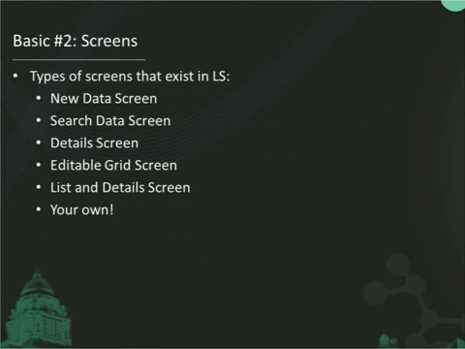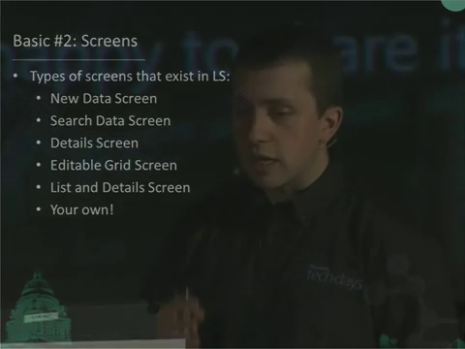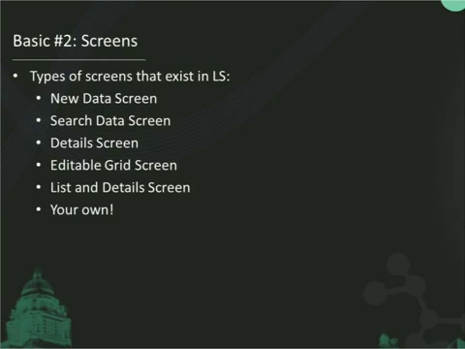This is a list of possible screens that are available out of the box. A new data screen, a search screen, a details screen that goes hand in hand with the search screen, an editable grid, and also add your own. This is another extensibility point which we'll look at later on. It is possible to build your own screen templates. If you are in need of a specific type of screen inside of your application, just build it, and the users can use it when they build new LightSwitch applications.